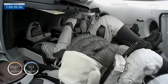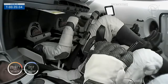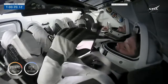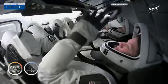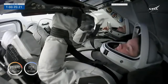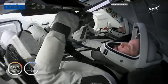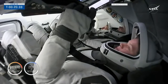And from left to right on your screen, there's Roscosmos cosmonaut Kirill Peskov, NASA astronaut Nicole Ayers, NASA astronaut Ian McLean, and then far on the right-hand side of your screen is JAXA astronaut Takuya Onishi. And there you could see that they are in microgravity as their tablets are floating around. They do have them attached to a little string that helps so that, as they're strapped into their seats, they don't lose their tablets.